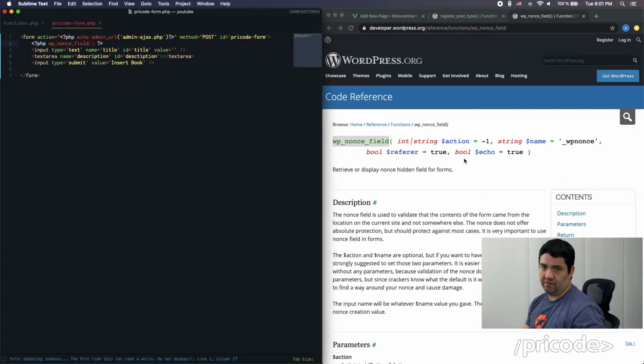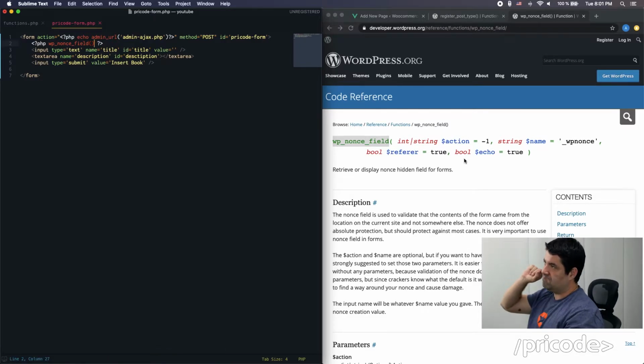The action is how we send that request to the backend and tell WordPress, hey, we are going to do this specific action. At this moment, we are going to call it just form insert or book insert.